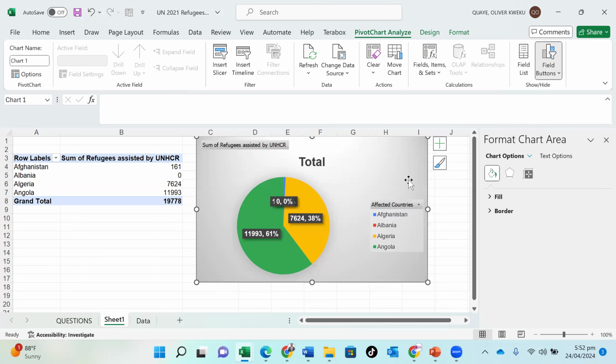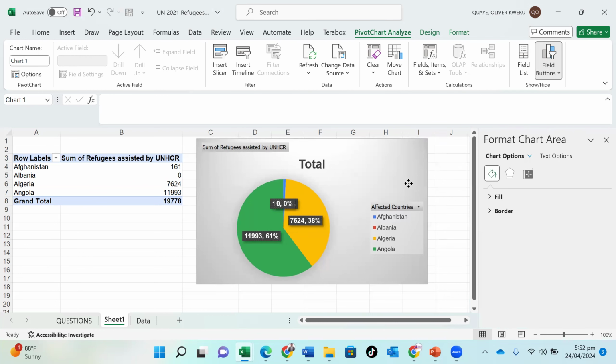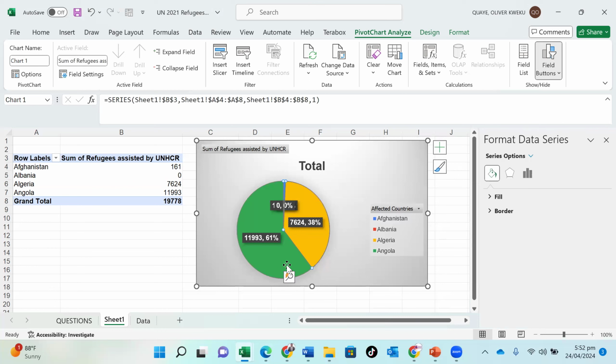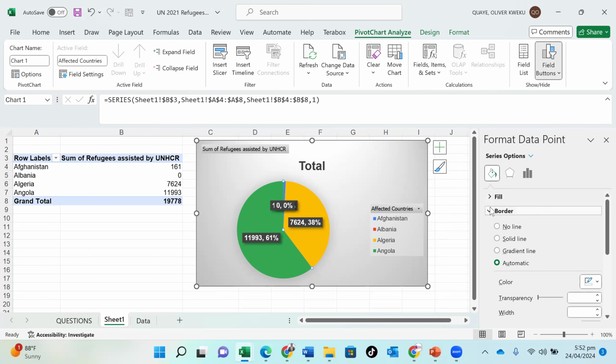And if you want to further analyze and enhance your visualization, right? Now our data is very interactive. So I want to change the color fill for only Angola, right?